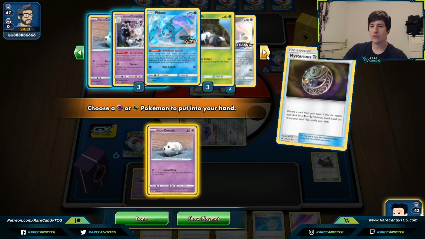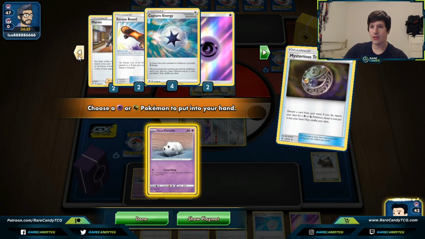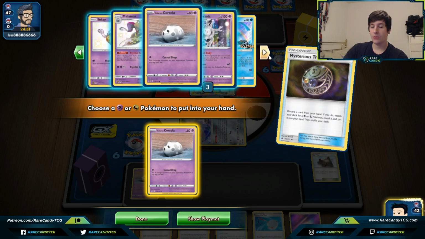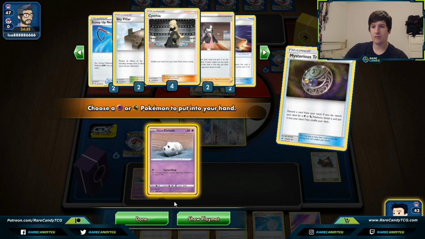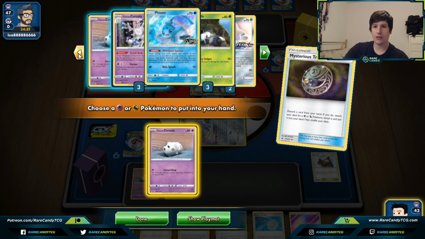We'll get another Cursola, and we do have 2 other Sky Pillars left in deck, so it's not the end of the world. Let's see, we do have our whole Malamar line, we have all of our Shedinjas, we did prize a Cursola, prized a Doll. I mean, overall, nothing too bad that I can tell that we prized. Did we prize Ordinary Rod? Yes, we did prize that.